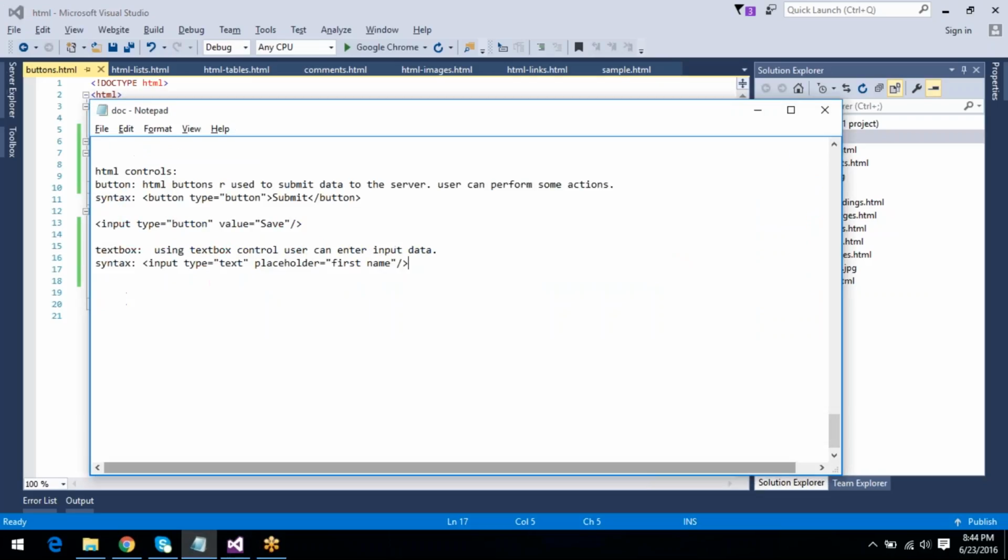Okay. Next tag is the center tag. Actually, the center tag is not supported in HTML5. Up to the HTML 4.0 version the center tag is supported, but in the HTML5 version they removed the center tag, because nowadays all developers are using CSS to define the look and feel of the HTML document.